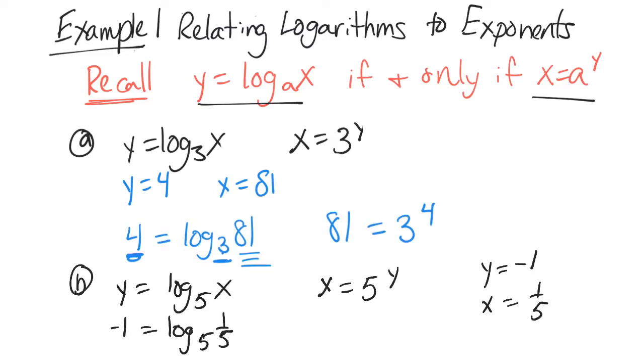But writing that in exponential form, we see that 1/5 equals 5 to the -1, which is true, right? We know how when we're rearranging our exponents, 5 to the -1, or when we write things like x to the -1, it's 1 over x. Or 5 to the -1 gives us 1 over 5.